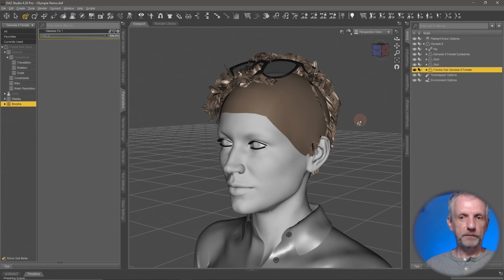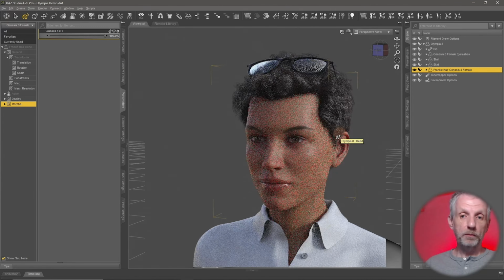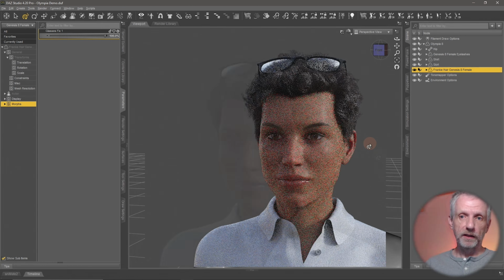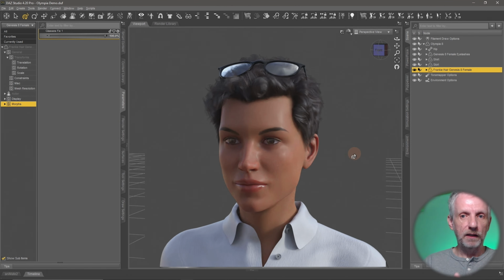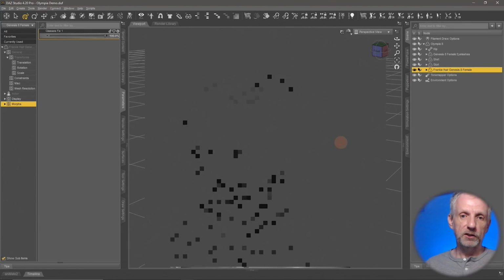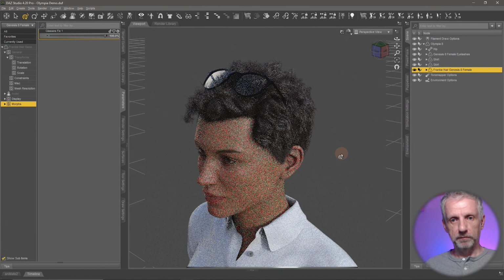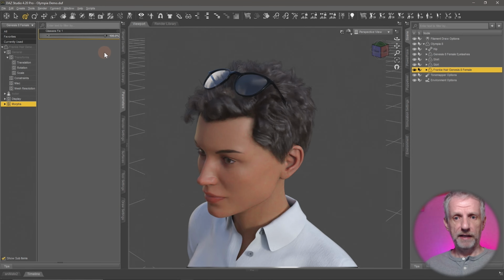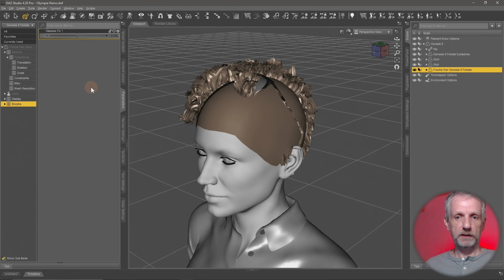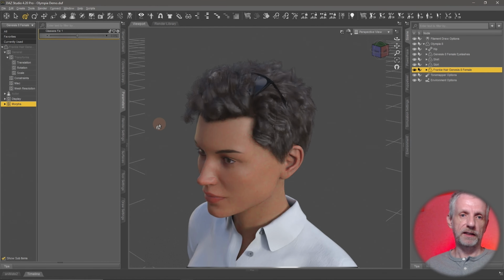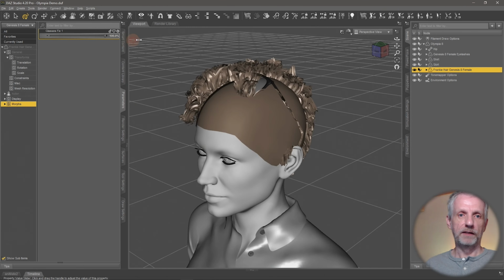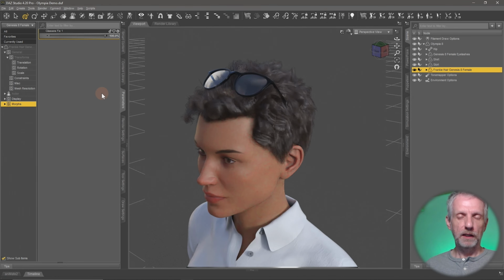Let's check it out. Not bad. I don't see any scalp issues here. It's another one of those tips: do check it in Iray rather than rely on a preview showing you something that might not actually be a problem. In my case, Filament was suggesting, hey, that was bodged up. But now that I see it in Iray, I'm actually pretty happy about this. And just to compare this to what it looked like before, Alt click on the slider and there's the glasses kind of buried in the hair. That's not what I like. So left click and drag to 100%, and we've made a fix non-destructively. Is that cool or what?